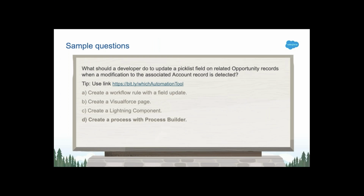But I have a question, because I think I could do the same with Visualforce pages or Lightning components. Can't I? Yes, you definitely can, Alba. However, as we just mentioned, it is good to use the declarative solution instead of a code one because code is harder to maintain. And Annie, whatever we're building on the platform, it automatically gets updated with each release. So that's much more maintainable over the long run.